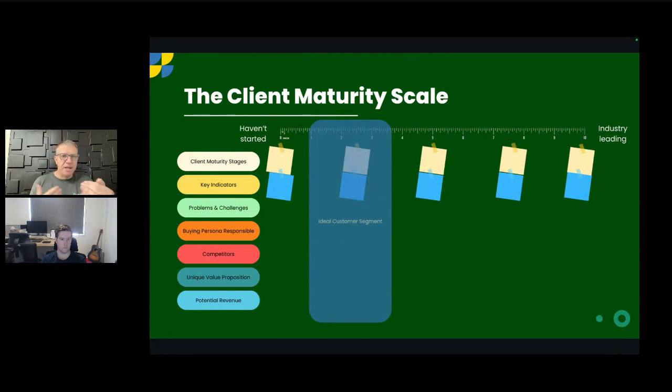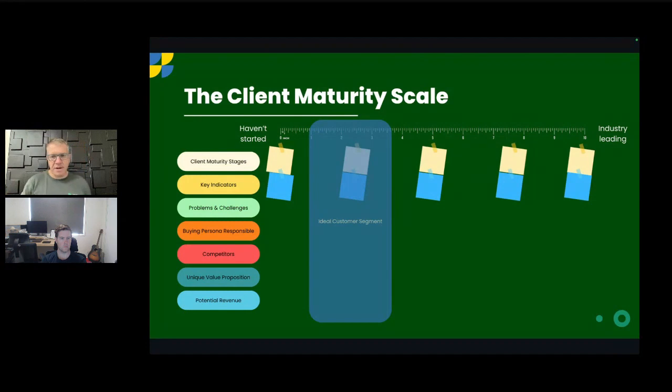If you're trying to resonate with someone who's a 2 or a 3 with a certain set of problems or challenges and your unique value, and they're not biting, you go, okay, well, maybe that messaging is wrong. I could just tweak that for that stage of growth, right? And you can just start tweaking the ingredients in the maturity scale, but the maturity scale always works. So this is basically the playing field that you will always operate in, right? And then we can start applying a strategy to this maturity scale over time.